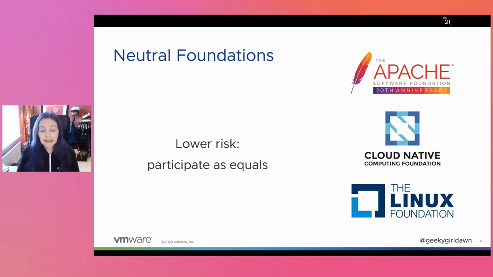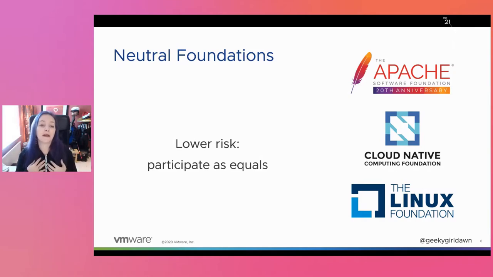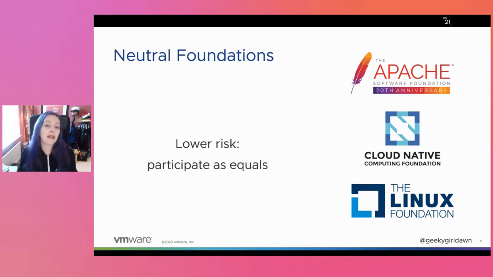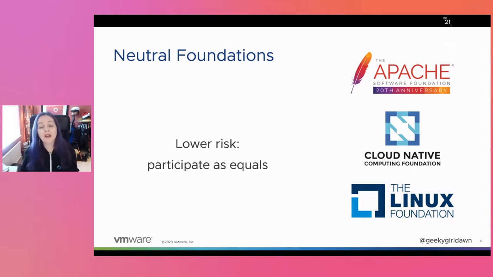The success of Kubernetes can be attributed in part to being contributed to the Cloud Native Computing Foundation. Putting Kubernetes into a neutral foundation with representation from many different companies provided a level playing field where each of us could collaborate and innovate as equals to create something that benefits the whole ecosystem. With neutral foundations, end users get access to more innovation from a diverse group of contributors while also reducing vendor lock-in. Users of Kubernetes can consume enterprise versions from a wide variety of vendors, run on any leading cloud provider, or roll their own solution using open source Kubernetes.